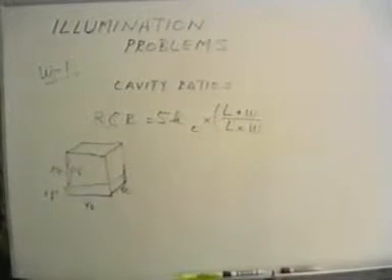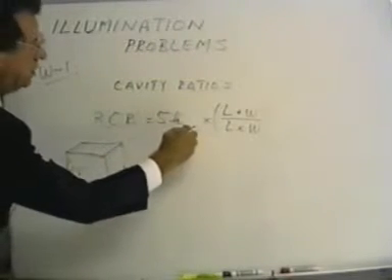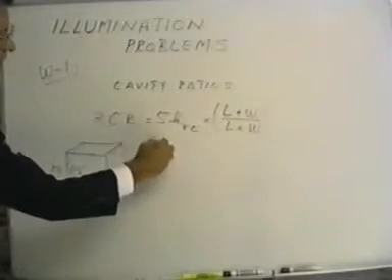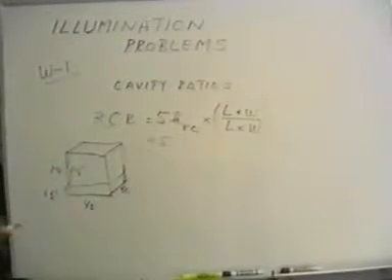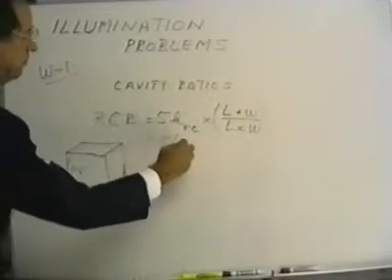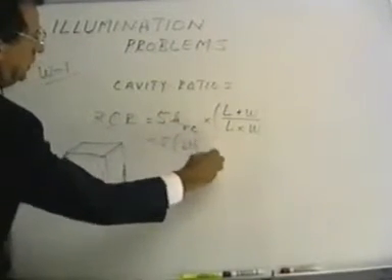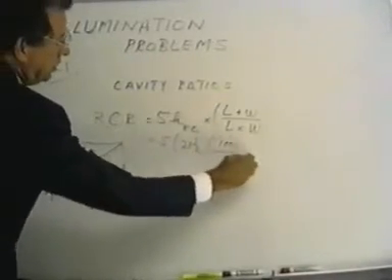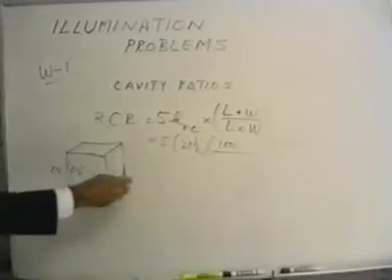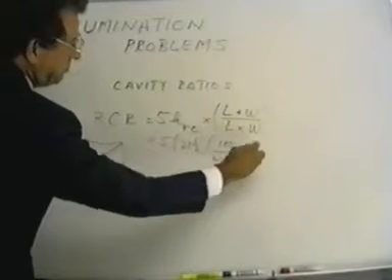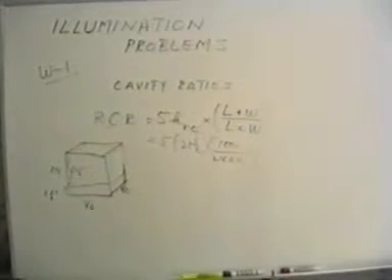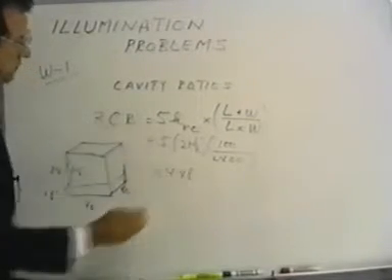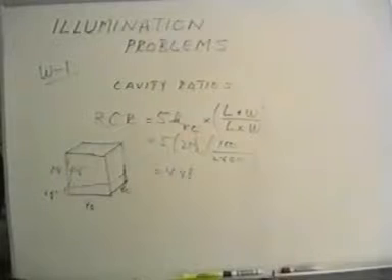So in our case, for the RCR, we put a little r in here now to match the R out in front, and this becomes 5 times h sub rc, which is this distance, 21.5 feet. L plus W would be 40 plus 60, which gives you 100. L times W, 40 times 60, is 2400. When we do that calculation, we get a result of 4.48. That's the room cavity ratio.